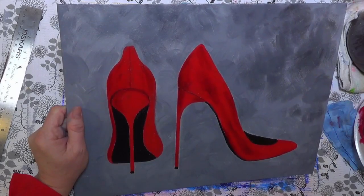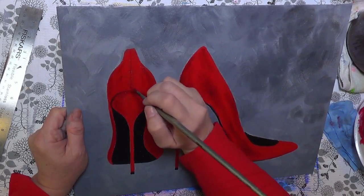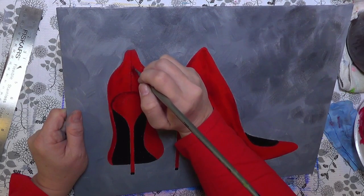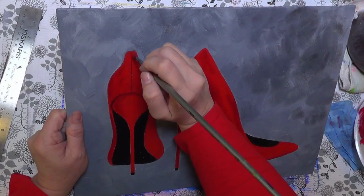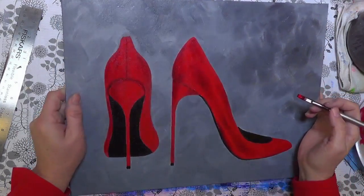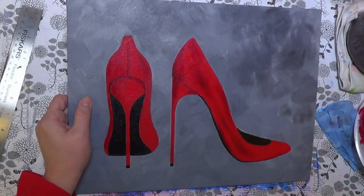Okay, and then I'm going to use the brush. I've got the black on there, and I'm just going to tap along that back seam just to make it look kind of like stitches. Not super dark, not a solid line. All right, let's add some glazing medium.